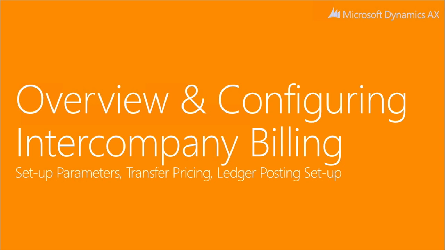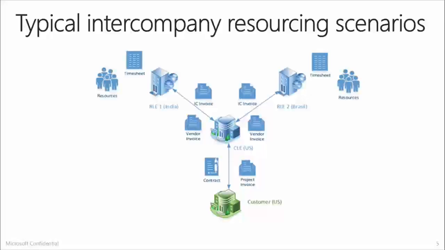Before we go any further, let's take a look at a typical scenario that illustrates how intercompany billing works in Dynamics AX at a high level. This graphic basically shows a project with a contract with an external customer that's being held by the U.S. legal entity, the CLE, also known as the contracting legal entity. Resources in the other two legal entities, or RLEs as they are referred to, enter timesheets against the project in the contracting company in the U.S.